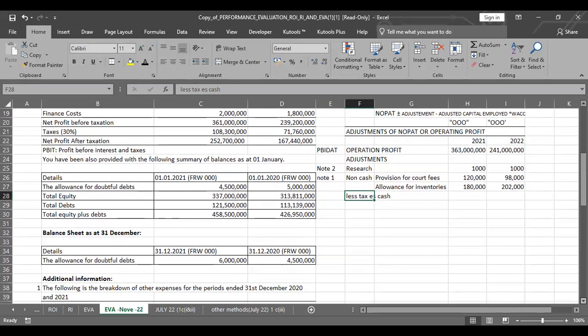Now, I've said there are non-cash expenses, which I've listed. Apart from that, we also have other issues that we need to factor in. One of them is that we will have to less tax, but for tax, I need to check and find out what is the cash that was paid on tax, because I'm not really sure if it is this one only. I'll have to check if there are any balances to find out what it is. I may need to do some working on it to get what was really paid, because the tax which is here is on accrual basis. So I can't really focus on it as a basis.